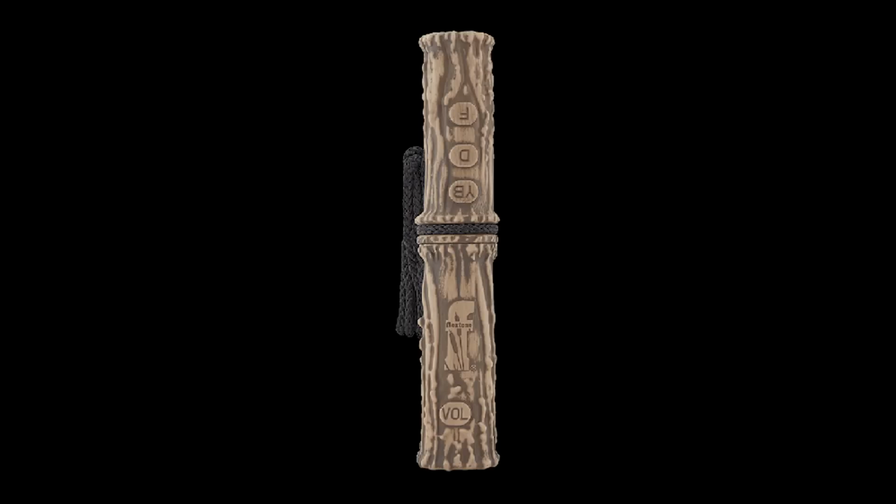Oh, yeah. And there are different noises on here that you can adjust. Young buck, doe, fawn? Is that what that is? Yep. What you do is, since it's a Flextone, it's not like a hard plastic, you can actually squeeze down and it'll compress the reed in here. So that's the young buck. Virtually identical. The doe. And I've heard so many deer make that noise outside. And there's even a volume control at the bottom. Really? So you can squeeze it to control the volume.